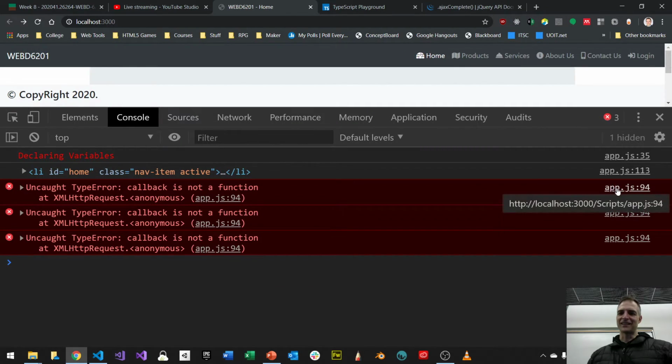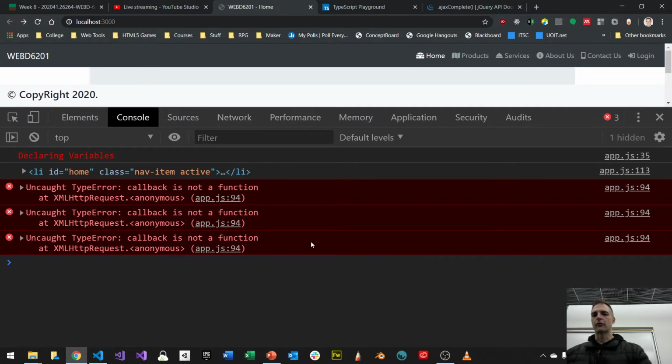And it says that on 94, right, I'm passing a callback. But guess what? There is no callback. That's why I'm getting that error. Remember that error is undefined? That's why I'm getting this error. There is no callback for the other three. The only time I have a callback, right, is when I pass it. So therefore, I must define a callback or have that little check, if callback, right?